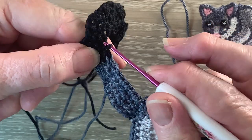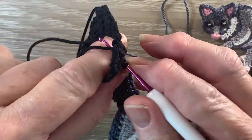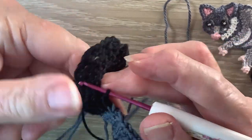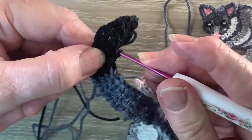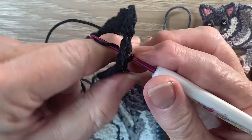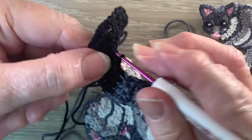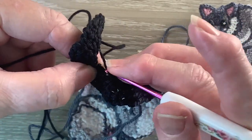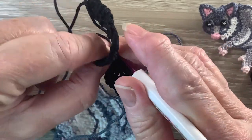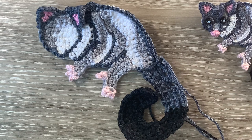And just work one slip stitch in each stitch around the black until you get to the charcoal. Join the charcoal in and then work one slip stitch in each stitch until you get to the body. I'll work the rest of this off camera and I'll be back. Now that's the neatening row done.